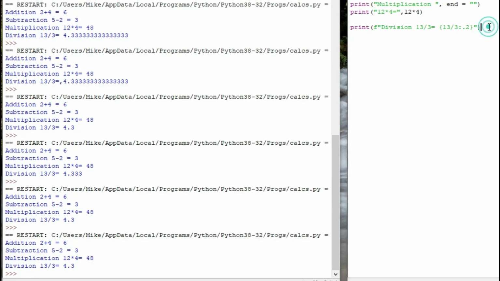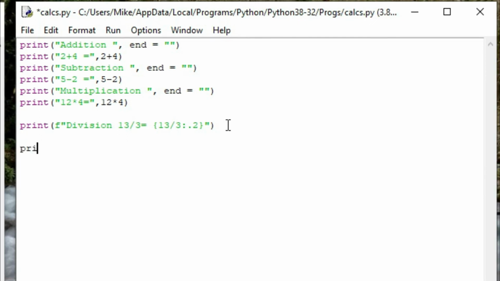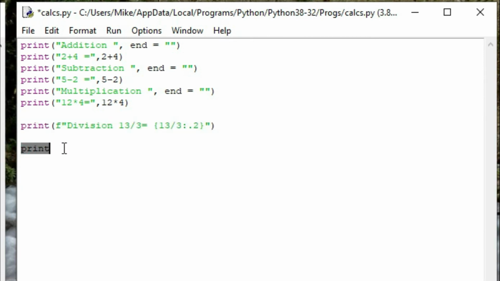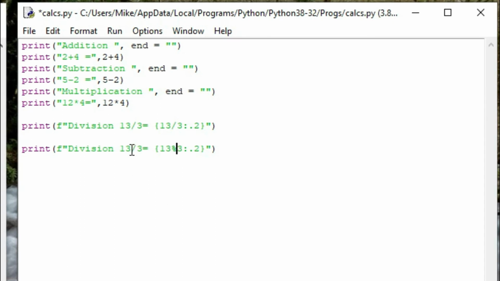There's one other piece of arithmetic which we should look at, which is the modulus. So if I do print, in fact, let's copy the whole of that line there. And instead of having the divide, we'll have the percent sign, which is the modulus.